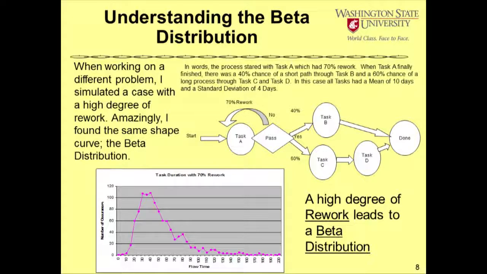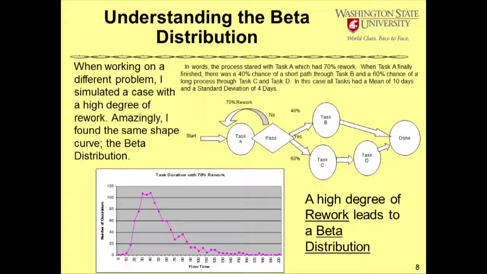I was studying a different problem for a student one time, and I came across a process where the first task had a 70% rework. Then, once it got through and finished, there was a 40% chance it would go through the following tasks quickly. But there was a 60% chance they would have to go through a long road to get to the end. The student asked, and I knew there was a way to calculate it mathematically, but I couldn't find it. So I said, well, I'll just whip it into my simulation program. I simulated it 5,000 times, and I came up with a curve which looked just like the beta distribution of how long it would take to get from start to finish on average, based upon a 5,000 time sample.